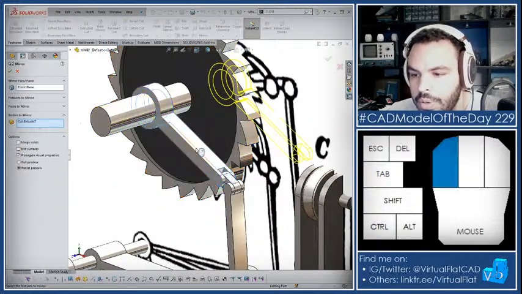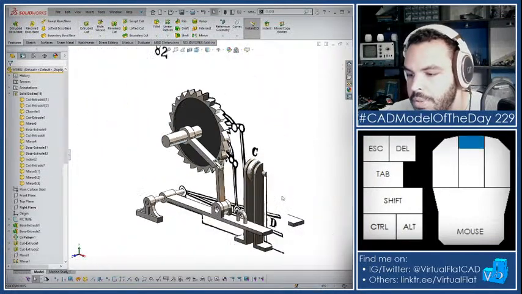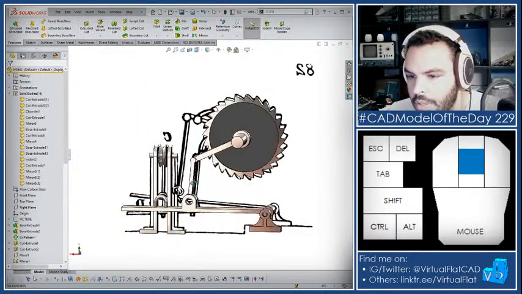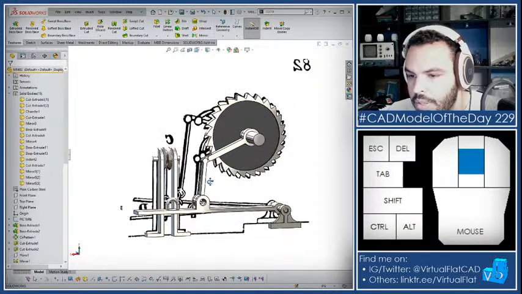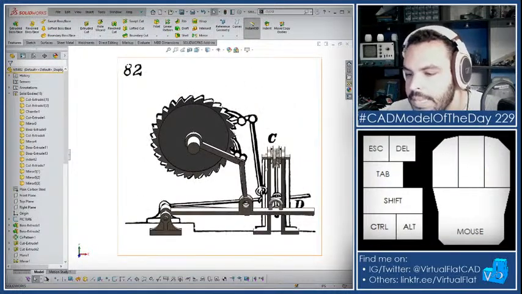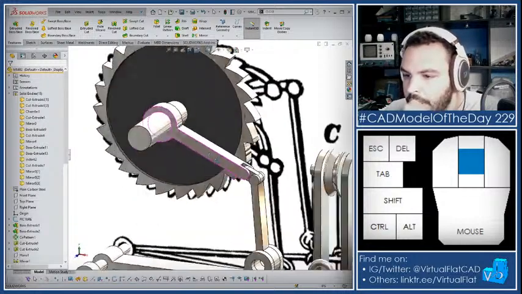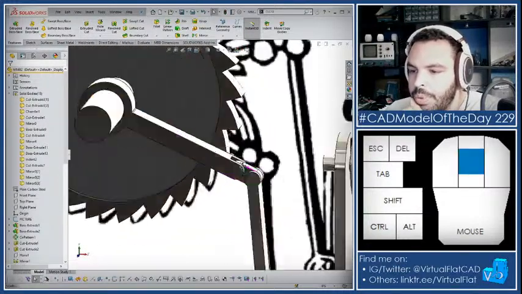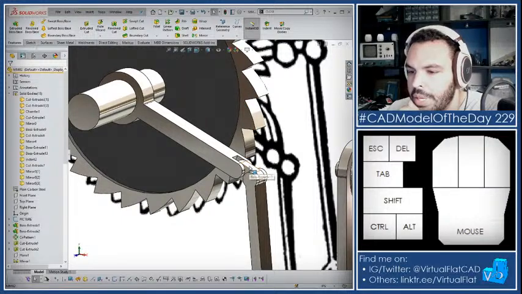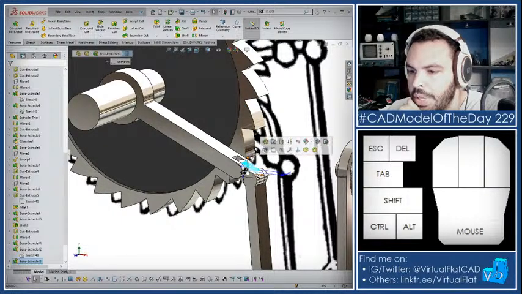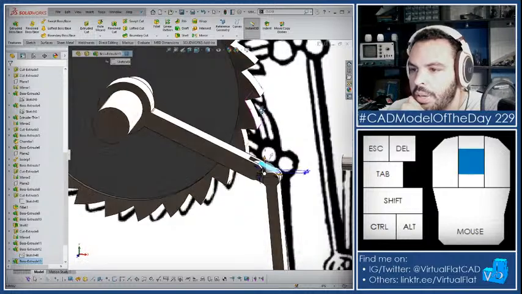So I can mirror these. Yeah, I think this is working out. Now I need to make the interface between this small link and a ratchet tooth.